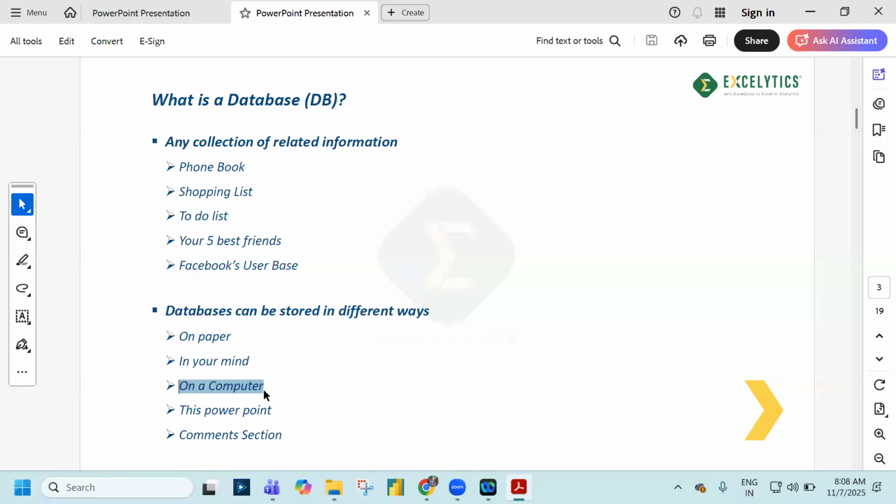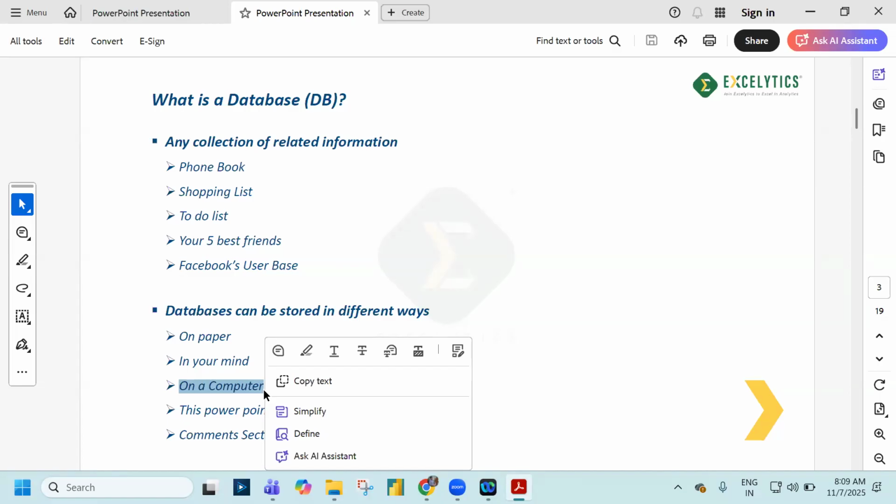Why? Because computers have storage devices like SSDs or NVMes or anything. And these days, these databases are cloud-based databases. That is, the data won't be physically present in your computer. The data may be stored somewhere else, but from there you can access it via the internet, right? But ultimately it is stored in some drive, some place, right?